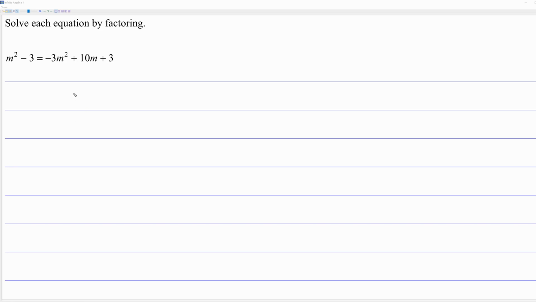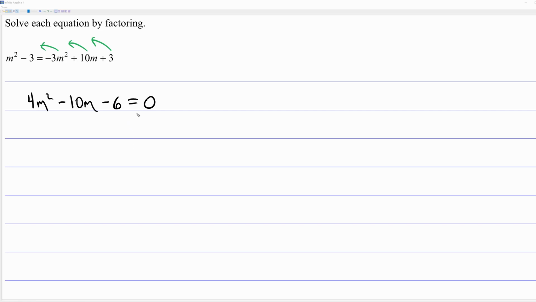So all I'm going to do is some basic algebra. I want to move these 3 terms to the left. So I'm going to add a positive 3m squared to move this term from the right to the left. So I have an m squared plus 3m squared is going to be 4m squared. And then there are no linear terms. There is no m to the first power term. So when I move this over, I'm going to subtract 10m. That's all we have. And then I'm going to move this 3 over, so I'm going to subtract 3 from both sides. I already have a negative 3. I'm subtracting another 3, so I have minus 6 equals 0. Okay, so that's step 1.